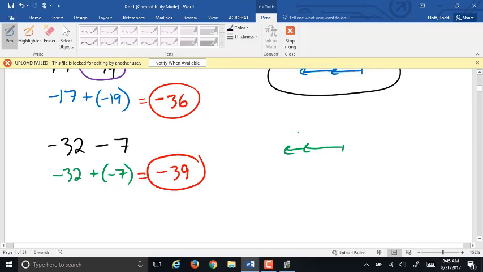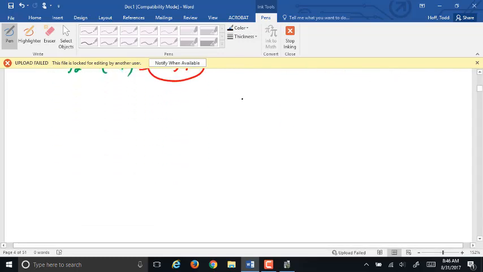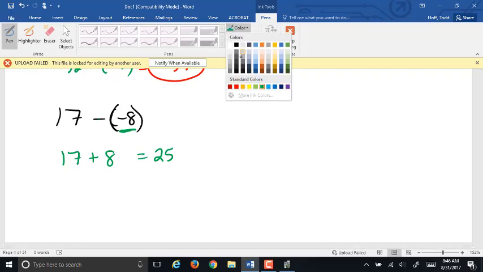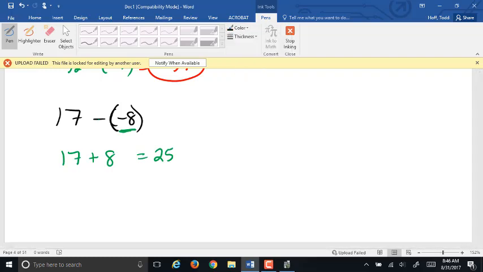The one that's usually a little difficult for people to understand is when the second number is negative. Like this, 17 minus a negative 8. The 17 doesn't change. The subtraction is going to turn into addition of the opposite. What's the opposite of negative 8? Positive 8, or just 8. Well, 17 plus 8, we don't even have to draw the vector diagram. 17 plus 8 is 25. The negatives have all disappeared now.